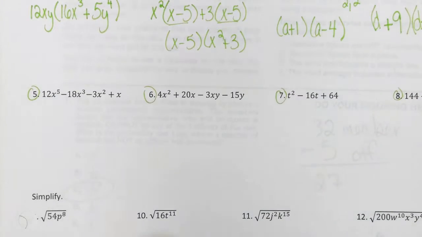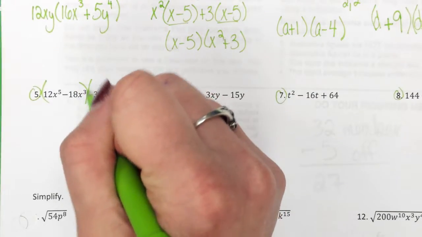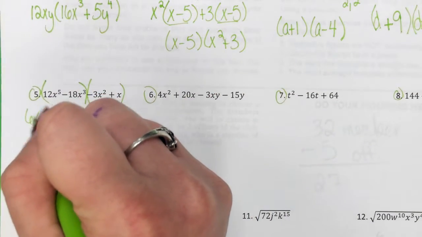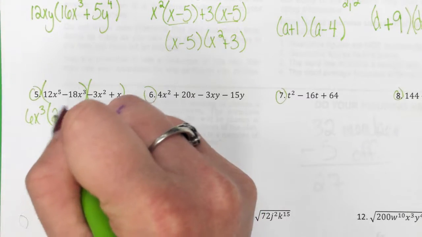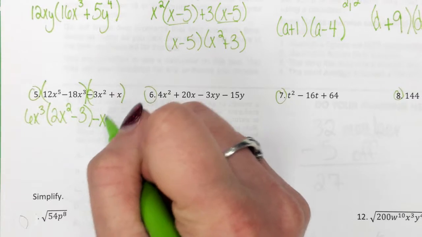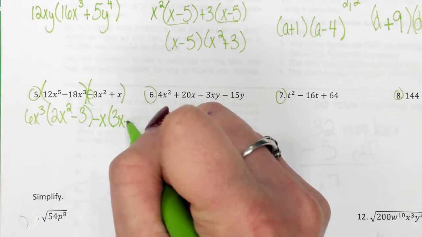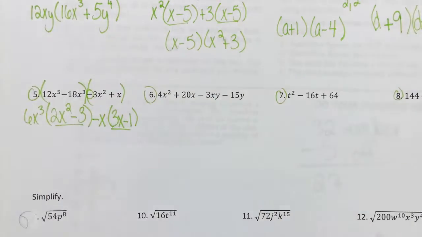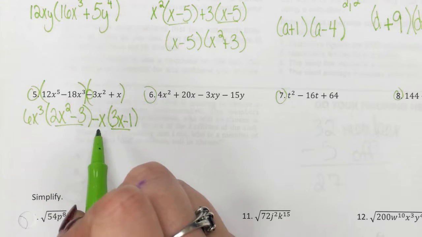How many terms are there? 4. You group these. Make sure the minus sign is set. Then you get 6x cubed. Put a parenthesis. They're not the same. So that does not mean that you got it wrong, because we did everything right. Most of the time it means that you did something wrong. But in this case, you didn't do anything wrong, because I meant for it to be like this.